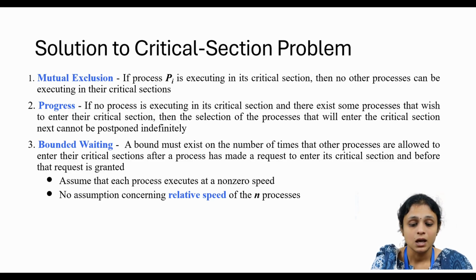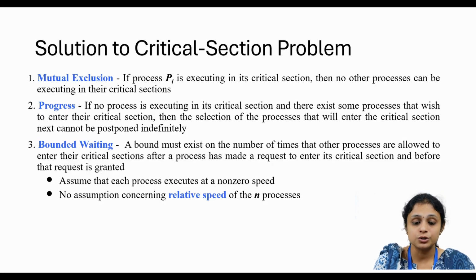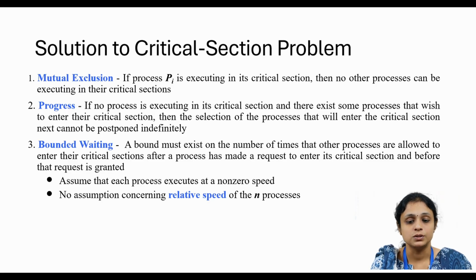To avoid this, there is a bound or a limit attached to every process. Let us say, for example, the limit given is 3 times. So process P1 can enter into the critical section only 3 times. The 4th time when it wants to enter, the operating system checks the limit. Since it has crossed the limit, P1 is not allowed to enter into the critical section, and the other process, P2, which was requesting access, is given the permission. So this is the critical section problem. A solution must satisfy these 3 conditions: mutual exclusion, progress, and bounded waiting.